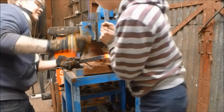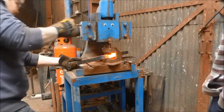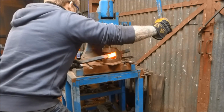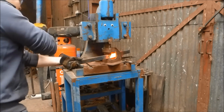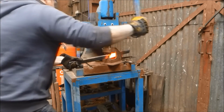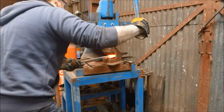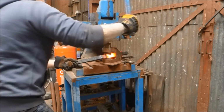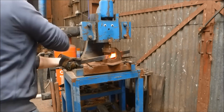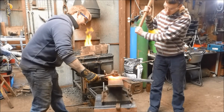But anyway, I digress. In this video we are talking about architectural ironwork, and we're talking about smaller stuff, and quoting for that. Now before I get into quoting, one of the things I'd like to point out, I'm here working with my fly press with a special piece of tooling. It's my guillotine tool, and it's important to understand that these sorts of larger architectural works take time, they take manpower. So I've got Alex here from the college. He's given me a hand to do this job.